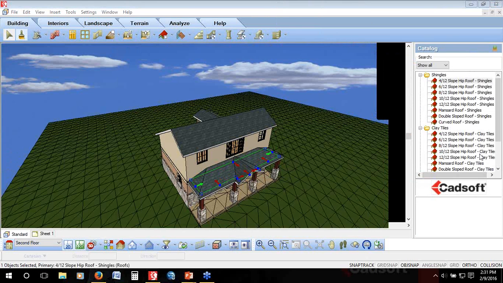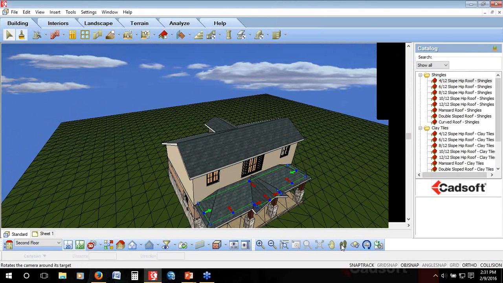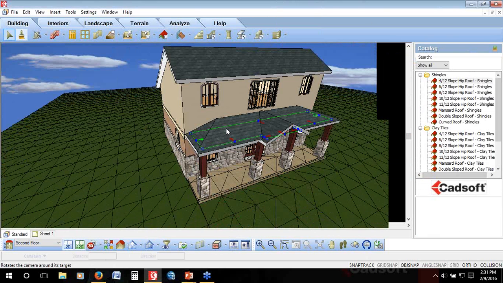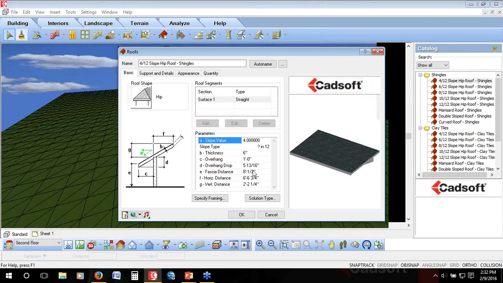How can you make the eave height line up with different roof pitches? It's not this way on your front porch. So there's an important setting here. I'm going to zoom in here on my roof and then pan down so we can take a look. So when we have different plate heights, you can see that they might not line up correctly if they're at a different height. The setting that you need to look at when you're trying to line everything up, if I look at the properties, is this E1 right here, fascia distance.